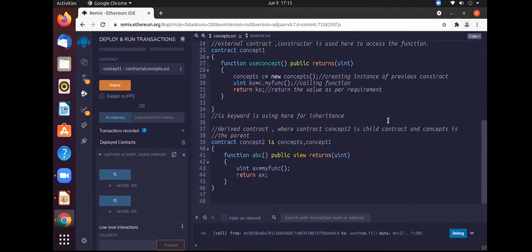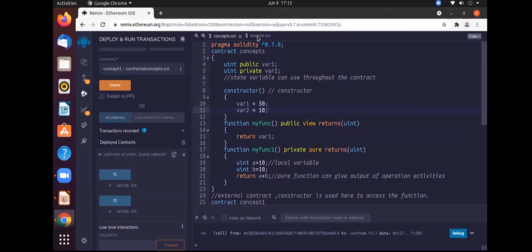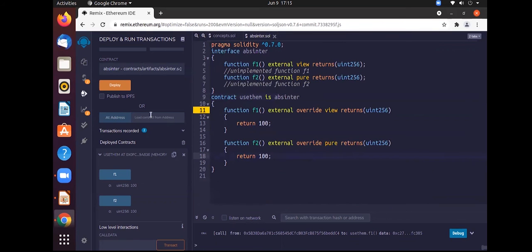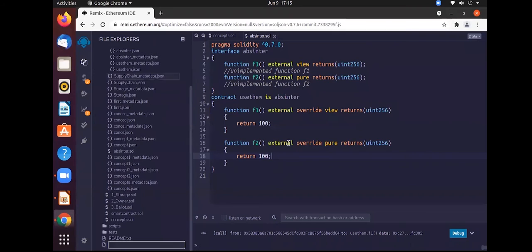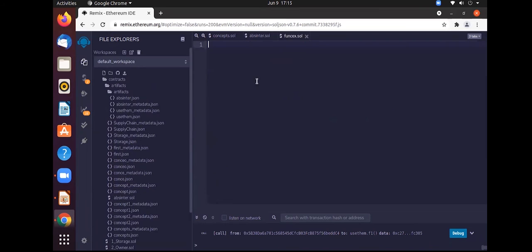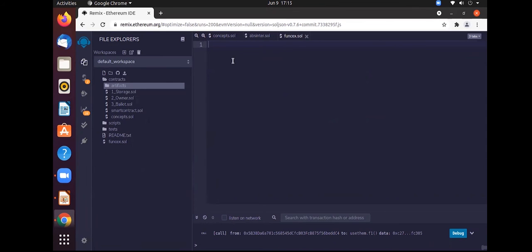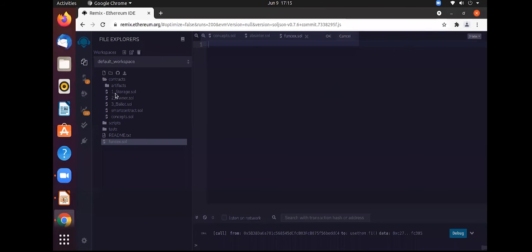Let me see one example. Function example. Do not create here, create in the repository.